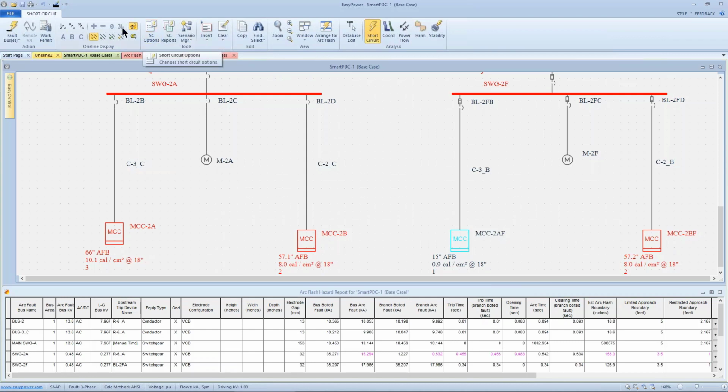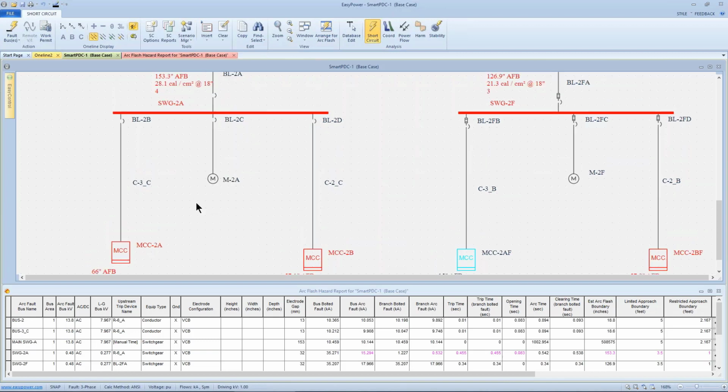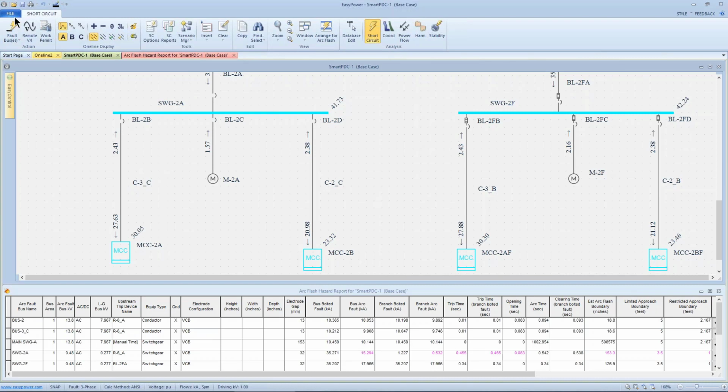And if I have that information in my database, in which case I don't here, it'll show those results here. So let me go find an example that I do have that.